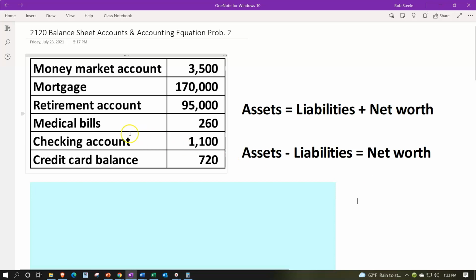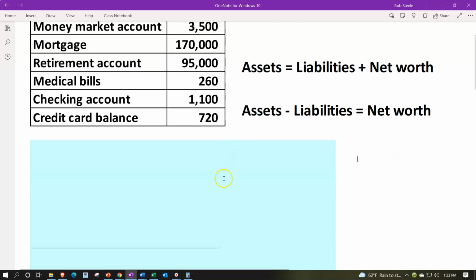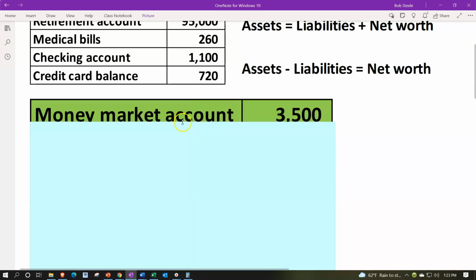Okay, so now we're going to take a little bit more detail in terms of our accounts and group them into our standard account categories as we put them into basically a balance sheet. So the first thing I want to do is go through our list of accounts up top. I'm going to color code them, assets being green, liabilities orange, and then any equity would be on the blue side of things. So we'll just basically go through that list of accounts.